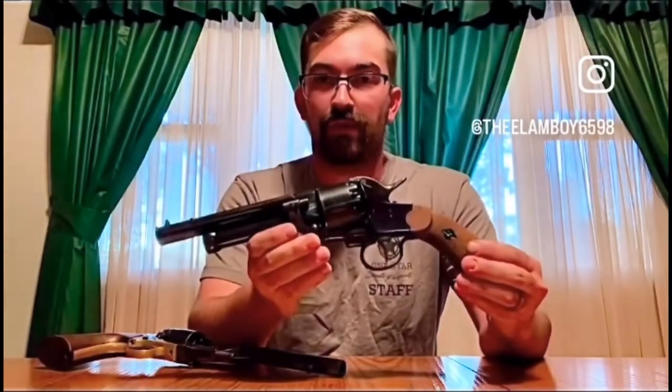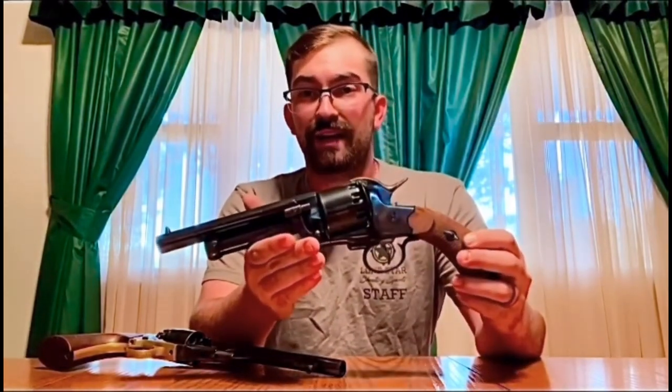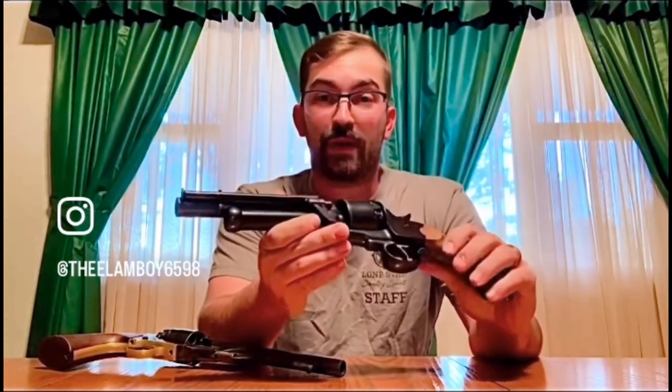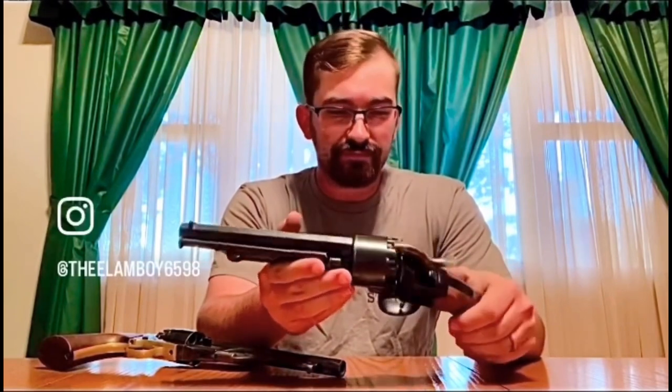Six shots was a lot compared to old guns where you loaded from the muzzle and only had one shot — it really changed things. Well, the LeMat is a nine-shot revolver. Some of you are going 'whoa, nine shots' — yeah, it is. And another cool thing about it: the bottom here is a shotgun barrel, yes, a 20-gauge shotgun barrel, about a five-inch barrel. So in comparison to its counterpart the 1860 Army, which are the same caliber — .44 — you had nine shots plus a shotgun barrel.